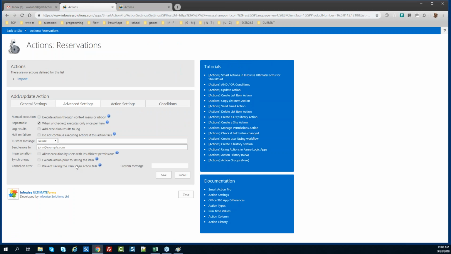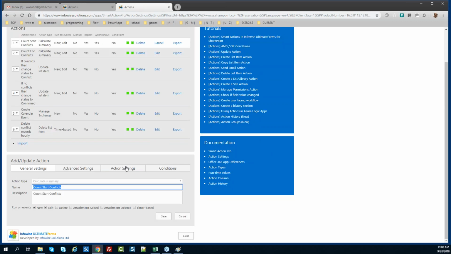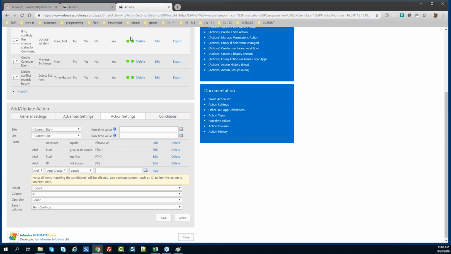Now, I don't usually use this setting a lot, but in this case it's helpful. This is kind of like a high priority action taking place, and I want to be sure, no matter what, that before that form closes for the user, that this action has completed. It's kind of like a critical action right at the start of the process. Therefore, I'm turning on the synchronous setting. I'm going to do it just for these two first actions. And in here, you can see, it's like in our other list, it's the current list.